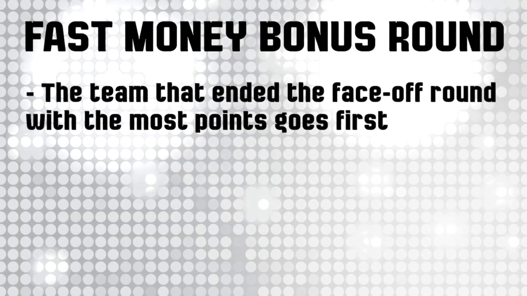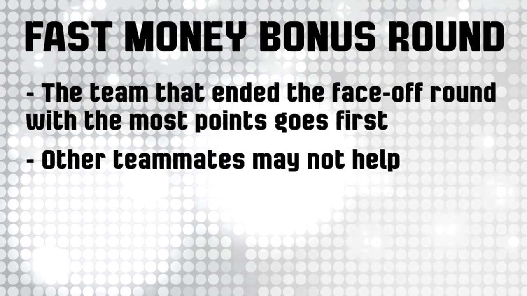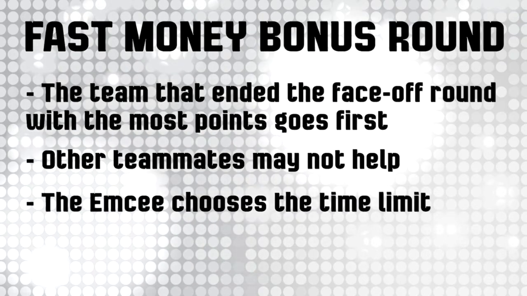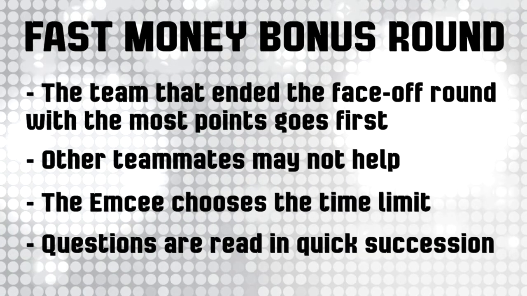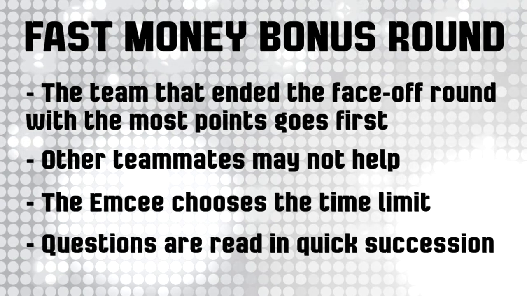In the fast money bonus round, the player whose team had the most points at the end of the face-off rounds answers first. Other teammates can't help competing players choose their answers. The MC will determine the amount of time players will have to answer each question, and then read each question in quick succession. It's the fast money round after all.